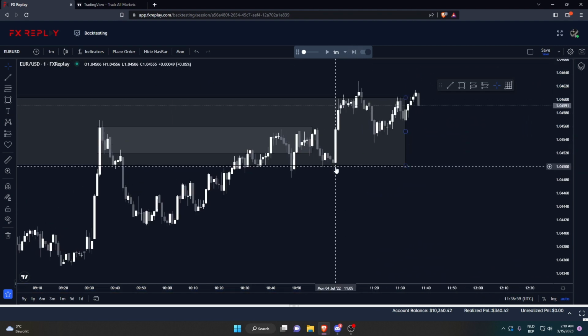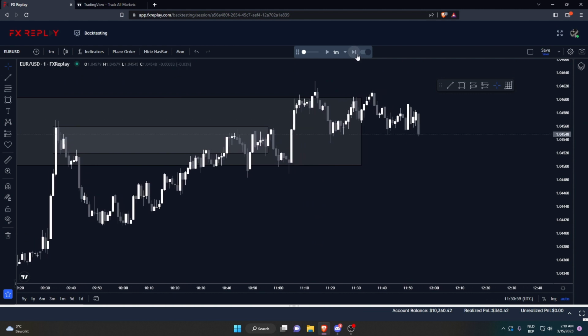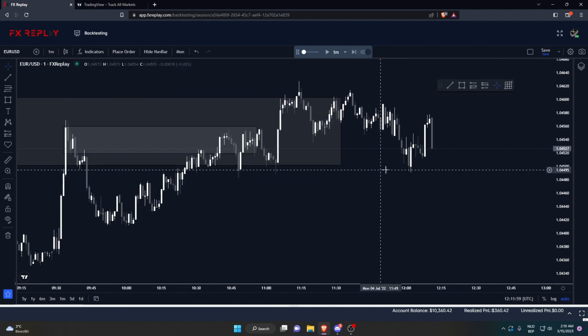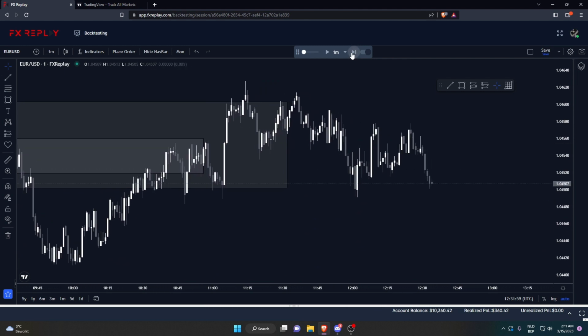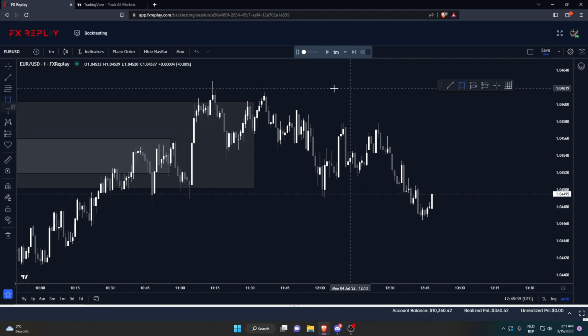So what do we see here? We want this low to be broken to be looking for potential sales. If this low is not broken, then I'm not looking for sales. Okay, you guys understand? And this is not a break of the low. This is just a liquidity sweep, or this is just a tap in demand. Look, you gotta be patient here. You gotta be real patient. Look, so this is a break of the low.